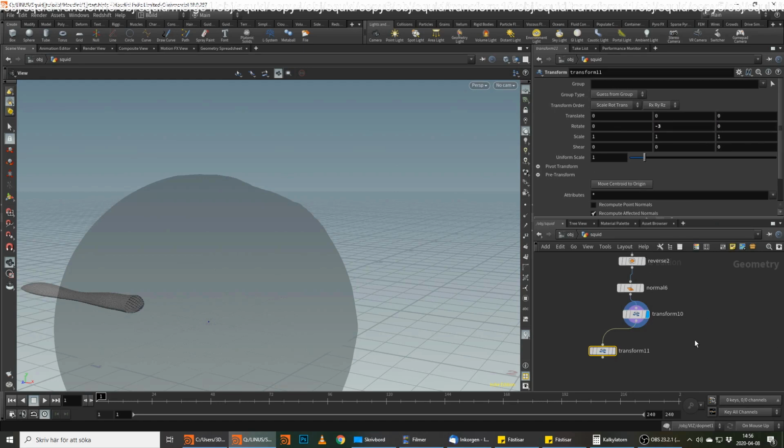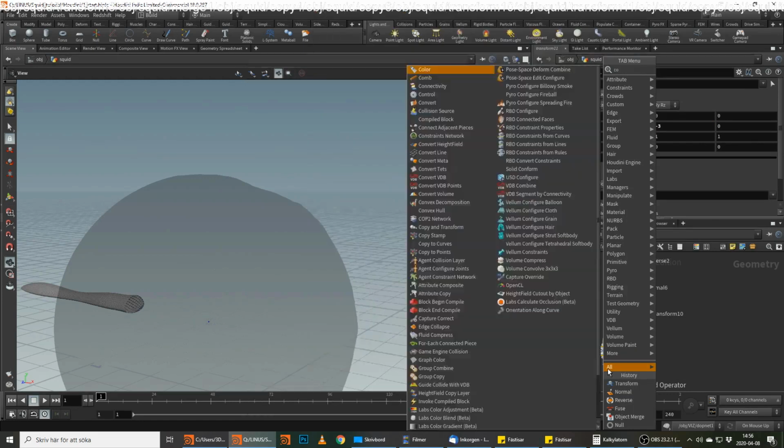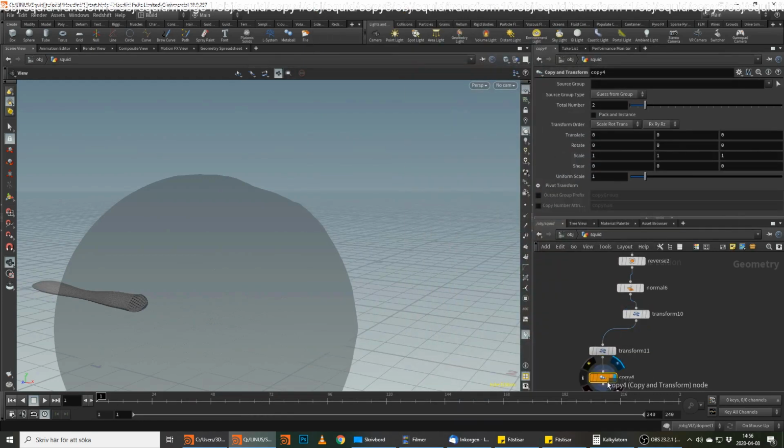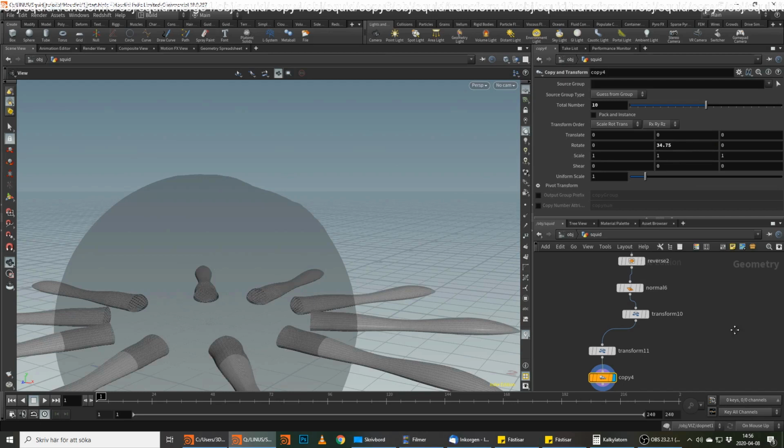And that's pretty much it. Then we're gonna copy it. We're gonna do 10 copies, and we're gonna do 34.75. And then we'll do a merge.